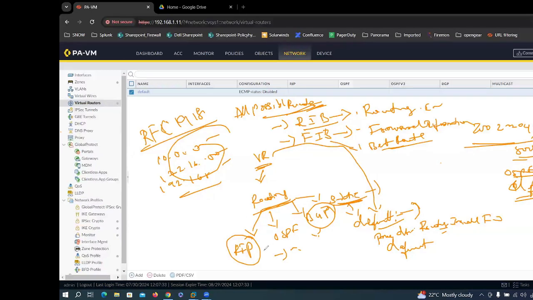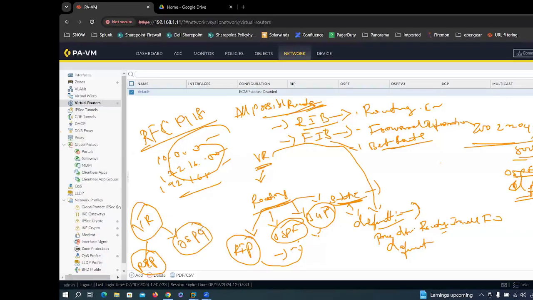So I was talking about OSPF. If you want to communicate from this, this is the virtual router.